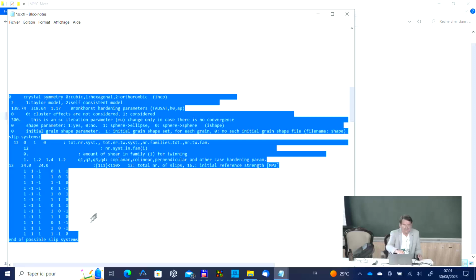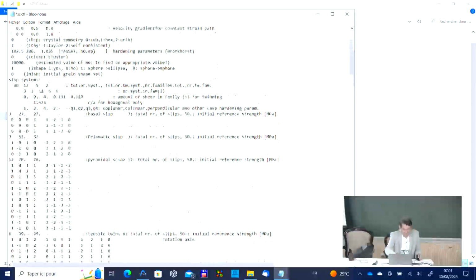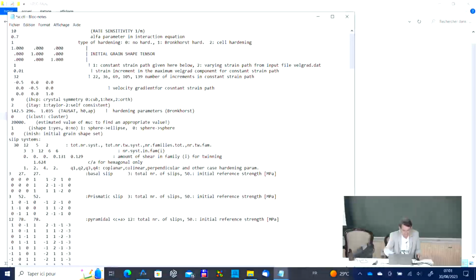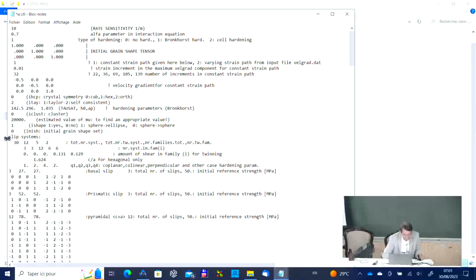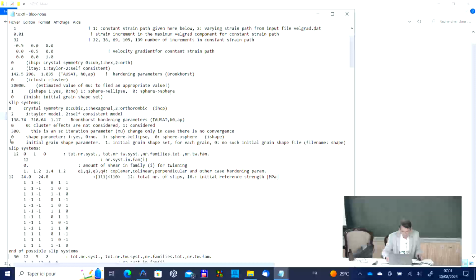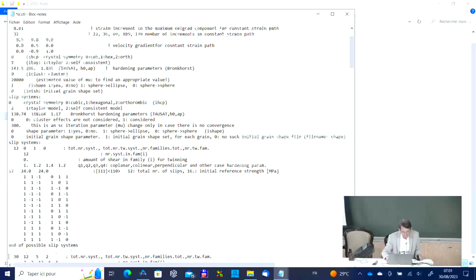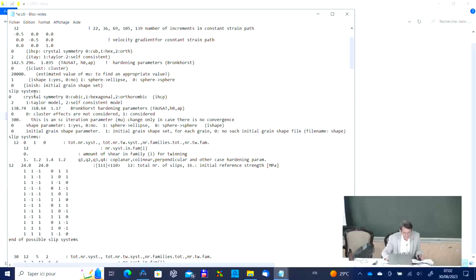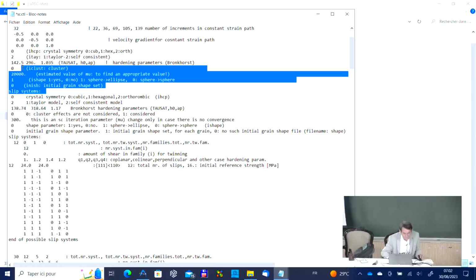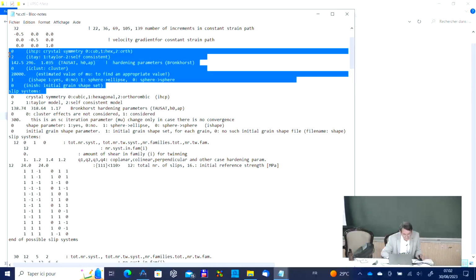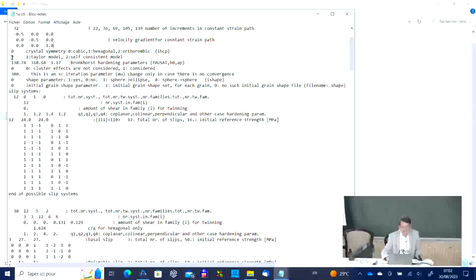I left it at the end of the file, so I can put it in here, just replace. Yeah, this is it. I think it's fine now.